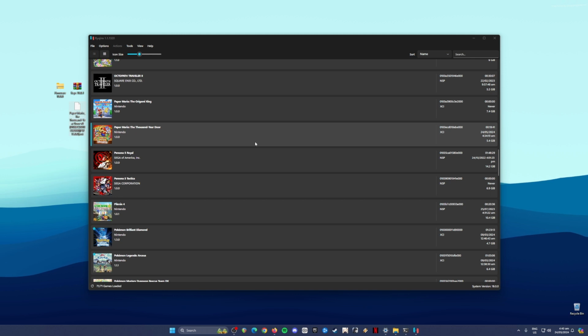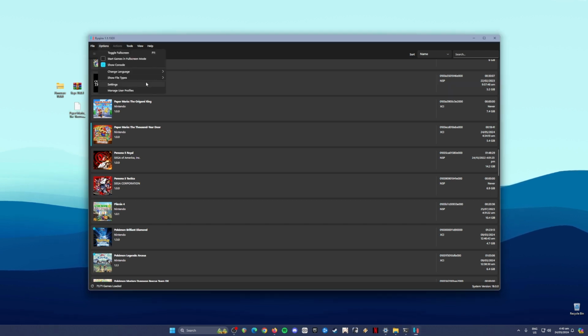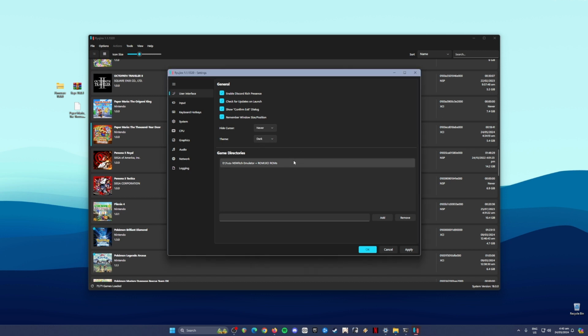Now, the next step is to optimize your Ryujinx emulator so that there'll be no drifting and no crashes in your playthrough. To do this, just go to Options and go to Settings. In this part, just be sure to pause the video and copy every setting that you see here. So these are my settings for the General tab. The game directories is where you will store your Nintendo Switch games. It could be anywhere on your PC as long as it is on SSD storage, because that will make the game run much smoother and faster, and the games should be in XCI or NSP file format for Ryujinx to detect the games.